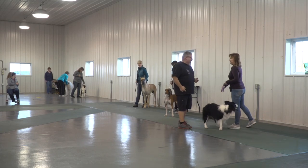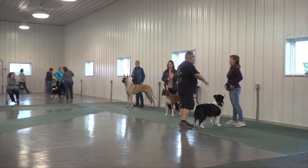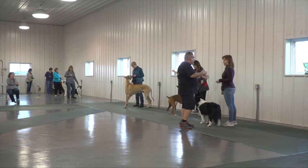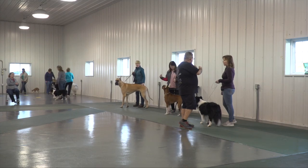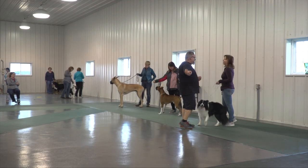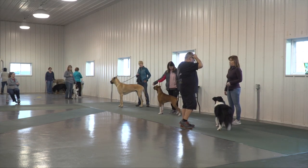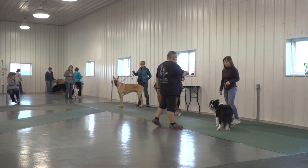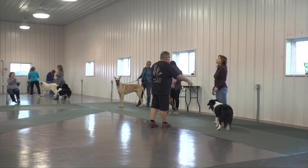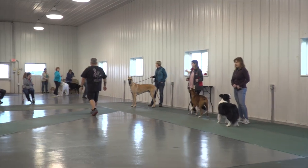I could see him getting all anxious with the clapping. Can you see that? But you're thinking about that. You have to not think about that, because he's trying to look at your hand, but he's reading the tension. I can see that tension right there, because normally he flips out into circles. But he didn't. So you just have to keep communicating and put that out of your head. If you anticipate that, you're going to create that situation. Okay, next dog, please.